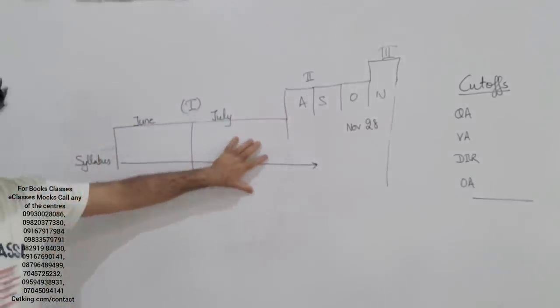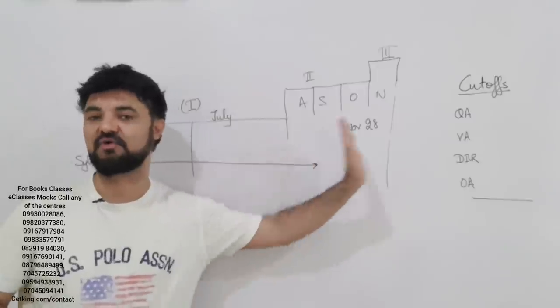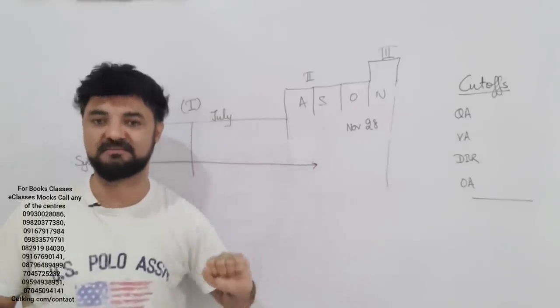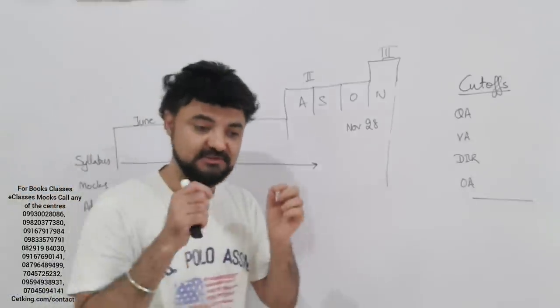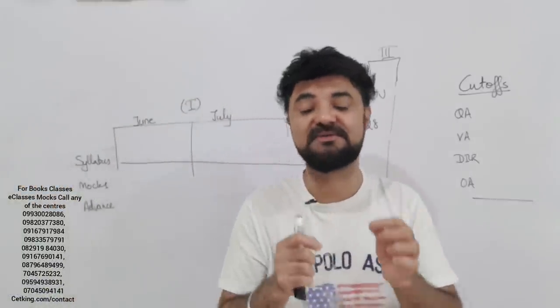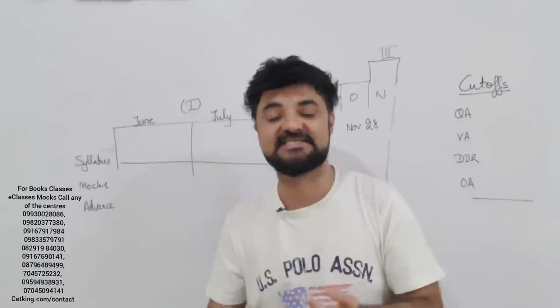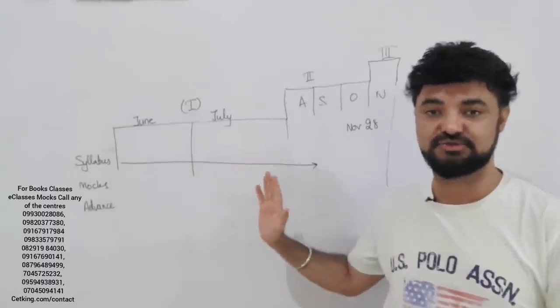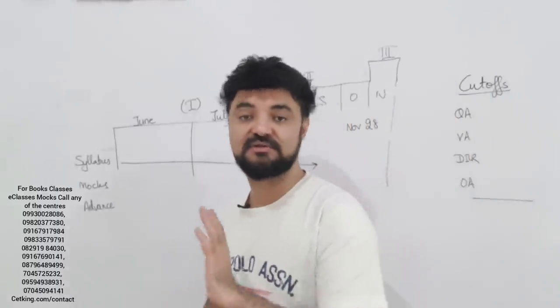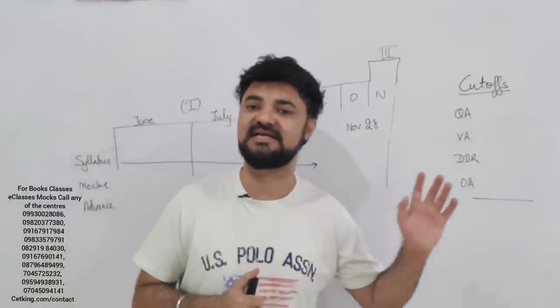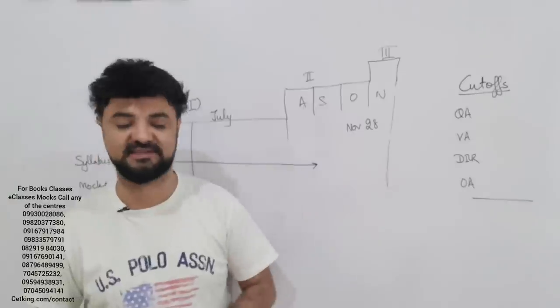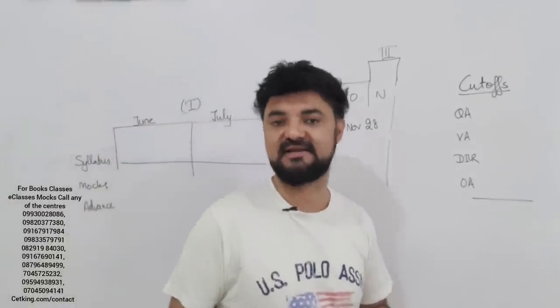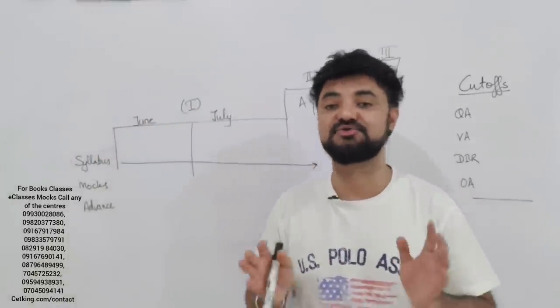So, don't worry about that. Time is not lacking. Time is there. You are going to study yourself. That's the main agenda. So, today we will talk about the strategy part, the overview of the CAT exam. So, we got June, July, August, September, October, November. I don't want to focus on that period now. We will talk about that in the upcoming video. Today, I want to focus on the importance of these two months. June, July is the most important time. Your CAT dates, CAT notifications will be out by July. Last it came in June. This year, most probably in July, we will come to know about exact date of the exam. But otherwise, most probably exam is going to be on November 28th.